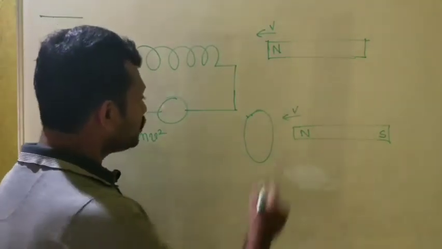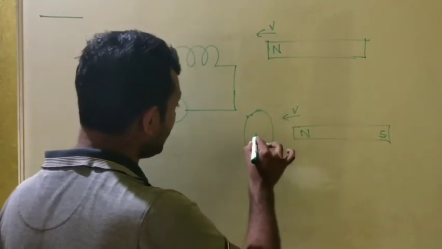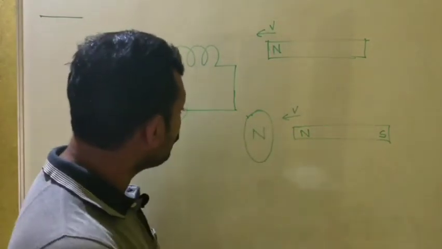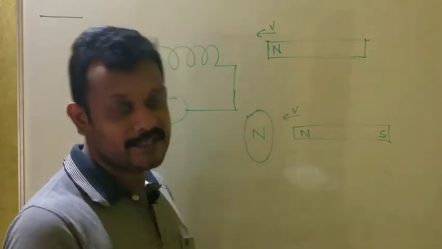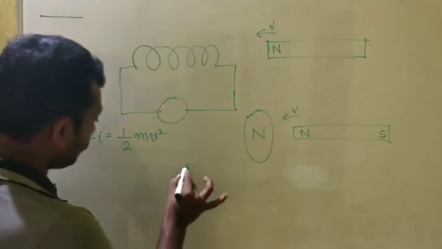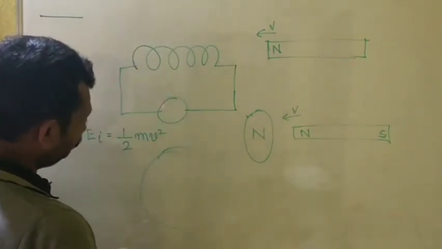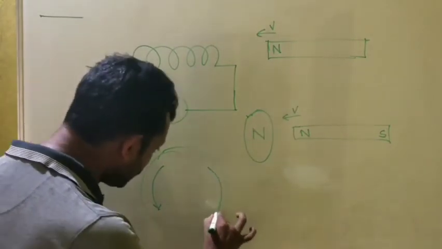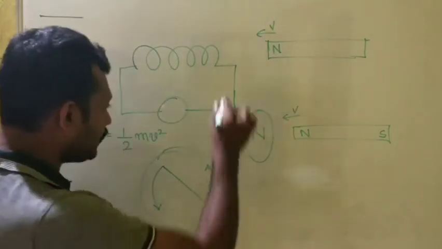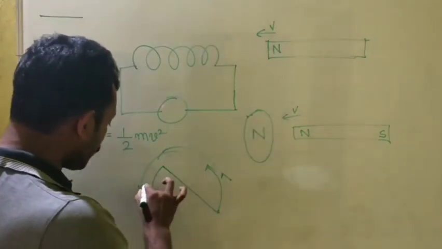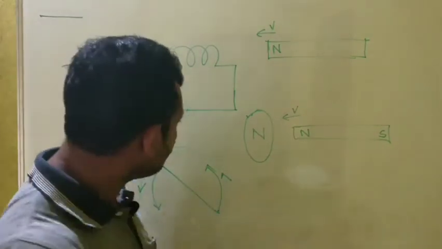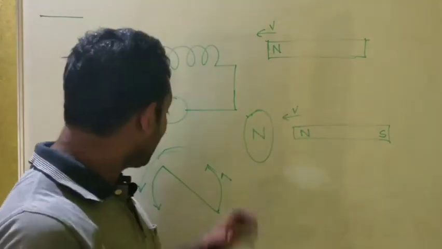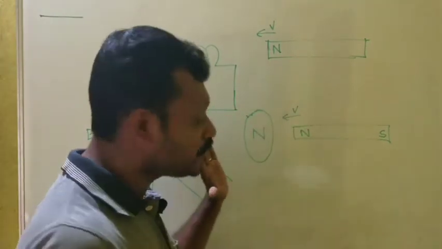Now let us see. So this is coming with the velocity v. Now I am considering that the near face is a north pole. Near face is north pole means what should be the direction of the induced current? For that purpose we consider the face of the circular coil. Here I want a north pole. How to draw north? This is how we draw N, which means this should be anti-clockwise. So a current should be induced in this coil in the anti-clockwise direction while looking from this face.